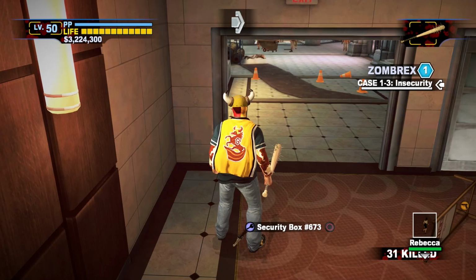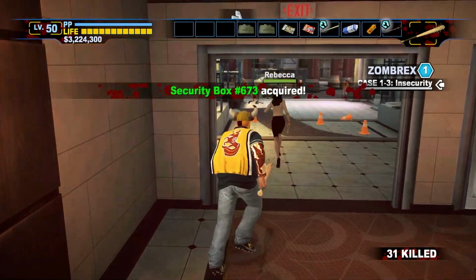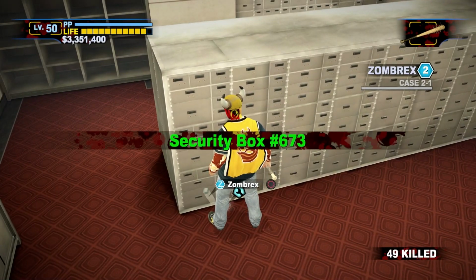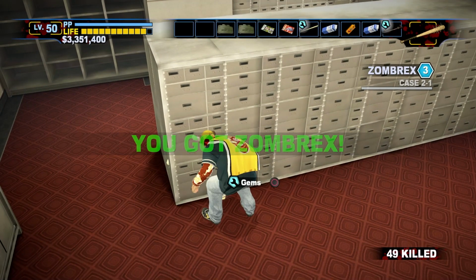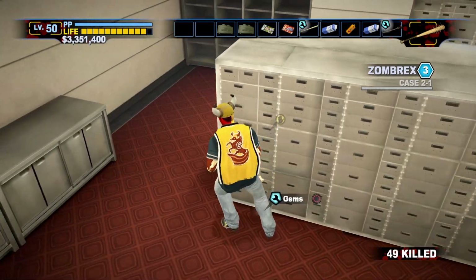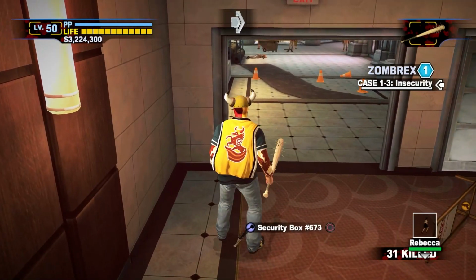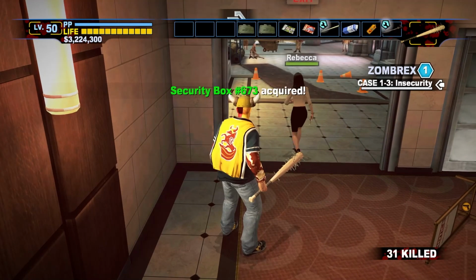security box key on the ground near the door. This is security box key 673. This is an important key as it provides a very valuable Zombrex. Even if you don't plan on finishing out the story cases, this is a very minor detour for a Zombrex. You can just quickly pop into the hotel, grab the key, and leave.